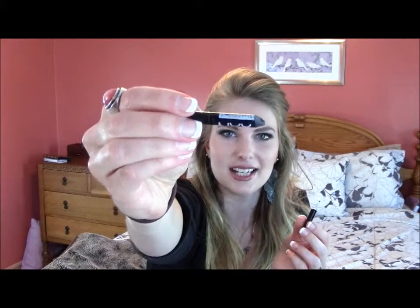The last eyeliner — it's so tiny, I used it down to a little nub. This is the NYX slide-on glide-on waterproof eyeliner, just in black. I love this and I do have another one that I'm using now because I'm really happy with this formula. It's a little more expensive — the Maybelline one is about $4 and this NYX one is about $8. But both of those are great eyeliners and I already repurchased both of them.